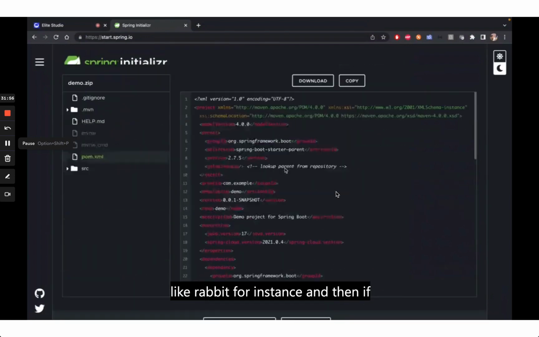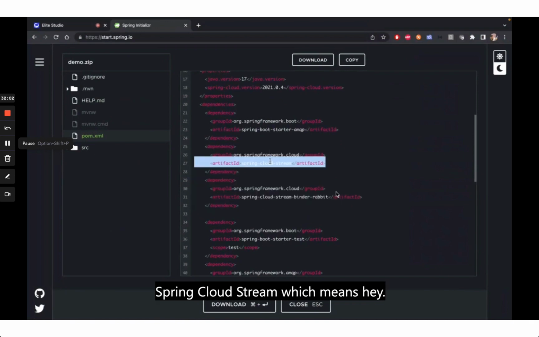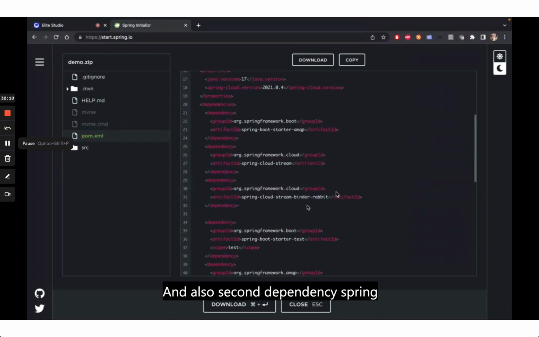And then if I explore this pom.xml, you will see two different dependencies, which are very important. Spring Cloud Stream, which means this person wants to use streaming. And also the second dependency, Spring Cloud Stream Binder Rabbit, not Kafka, but Rabbit, which means this person wants to bind the streaming abstraction to Rabbit infrastructure.